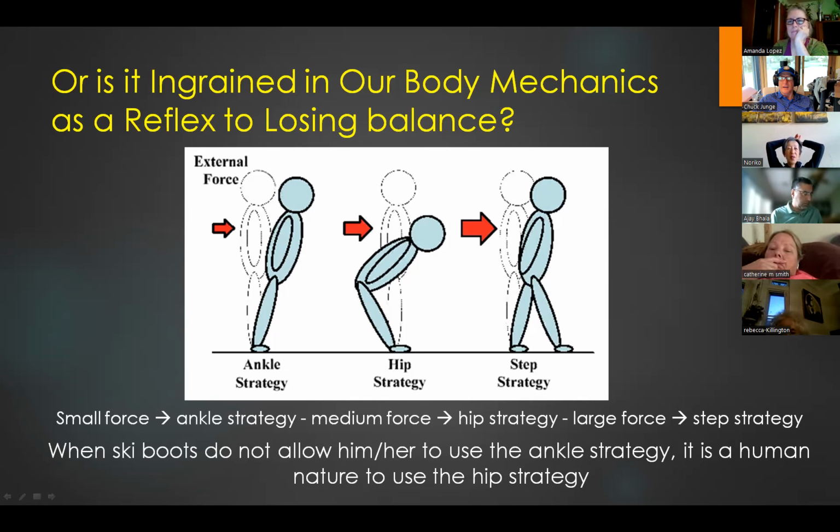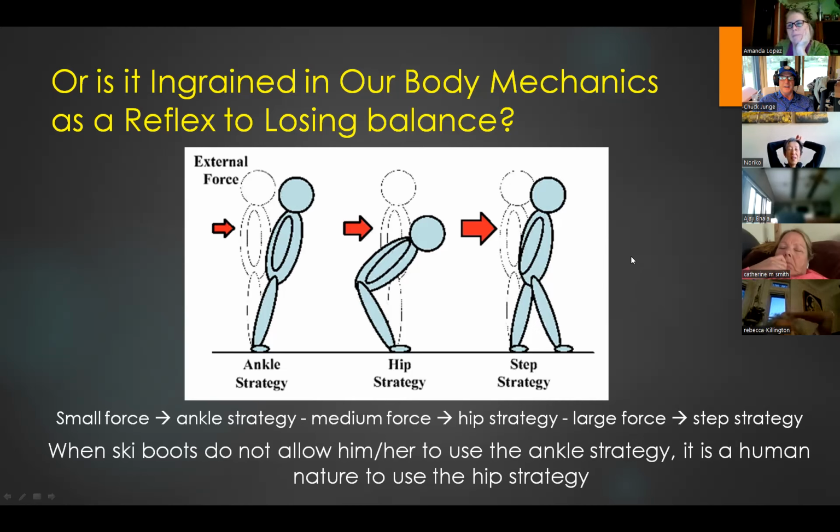And I love that second thing right there, because it illustrates the best point about what we see our clients do, which is this hip strategy. This is a normal view that we see all the time: they're using their hips because they're unable to use their ankles. You watch the legs straighten out and go back, and it puts them in a compromised position. So just telling our clients don't stick your butt out doesn't help.